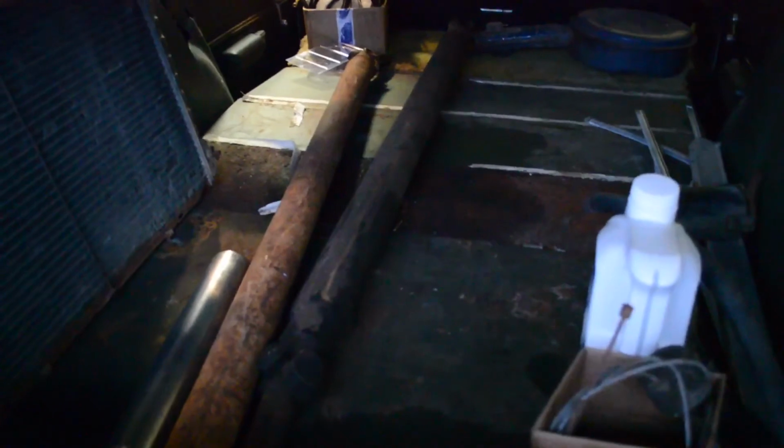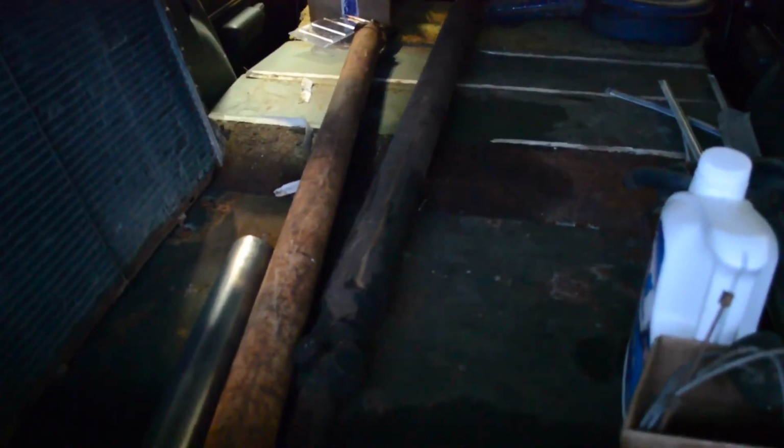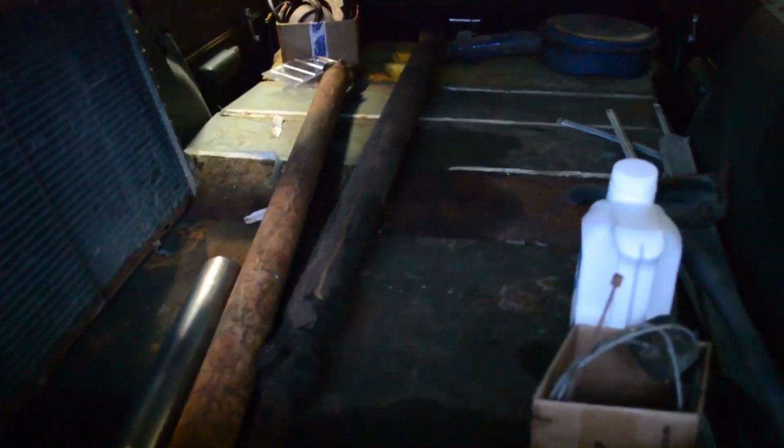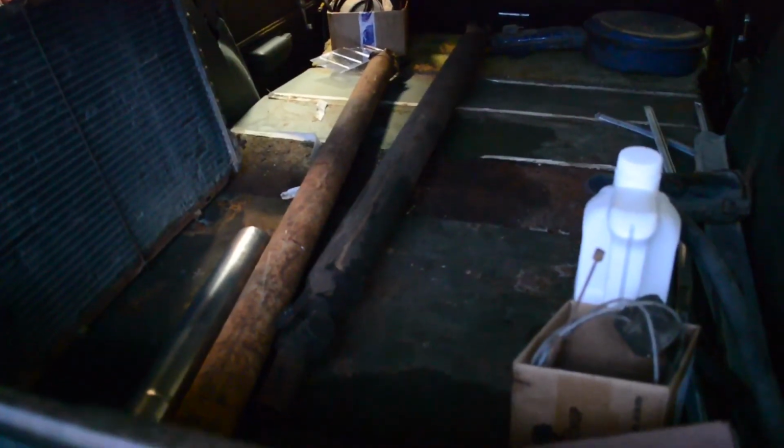We also still haven't quite hooked up the shift linkage yet, and we haven't hooked up the drive shaft yet. We're still sorting that out. So it doesn't quite move yet, but it does run, and that is progress.